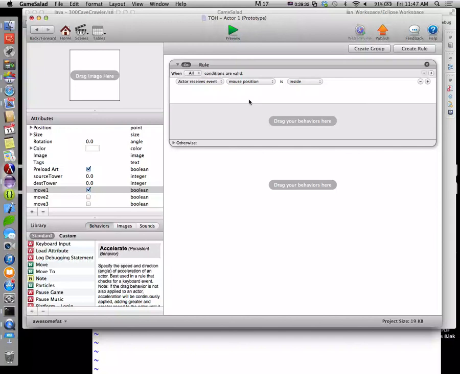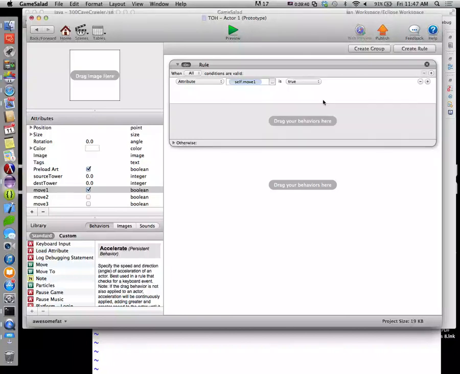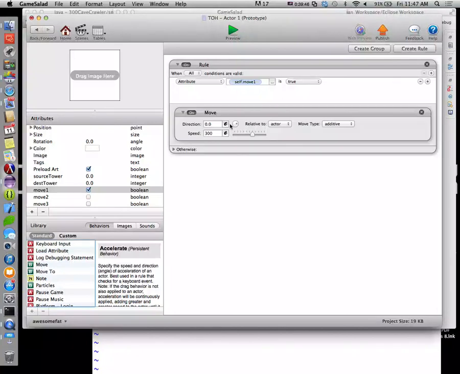So we're going to create a rule that says the attribute, this guy's move 1, is true, we'll have him move upwards at a speed of 100. That says move up.